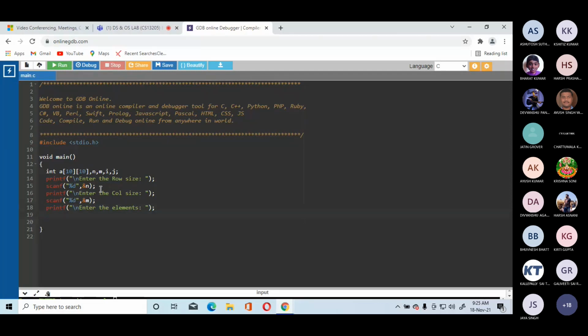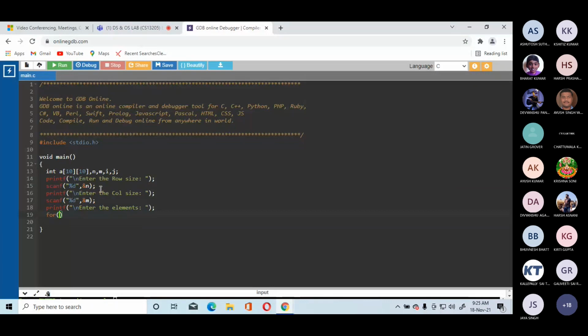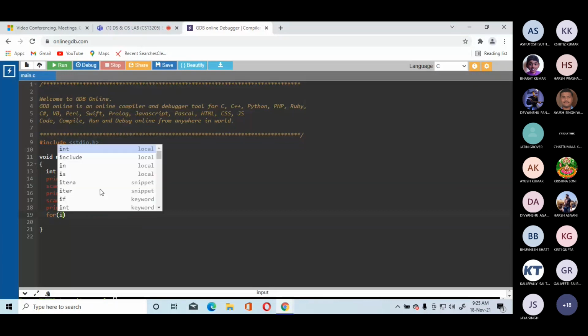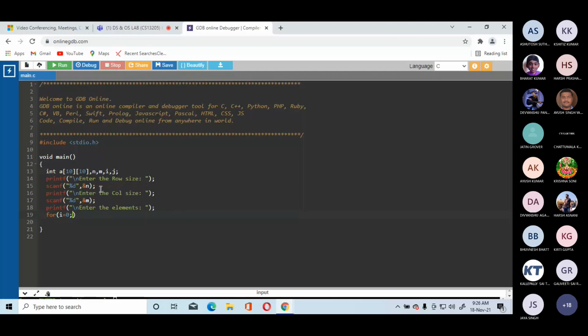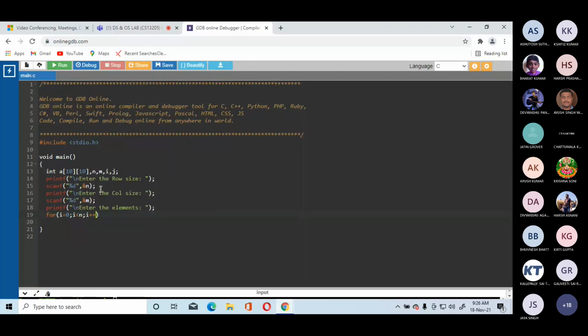At that time we need to store the values in our memory location row wise and column wise. That is why we need one outer loop and one inner loop. That is also called nested loops. So i is equal to 0, i less than n, i plus plus.